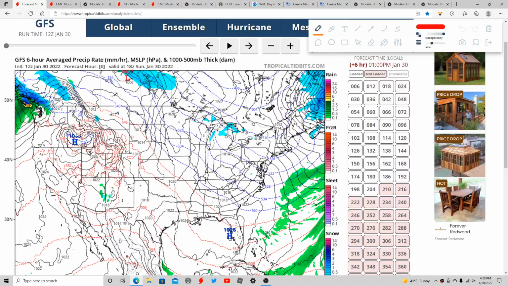Hello everyone, Storm11 here. Today we'll be having an update on our potential significant winter weather system that will be affecting parts of the central and eastern US as well. It's going to bring quite a bit of snow, sleet, freezing rain, and also a decent amount of rain with this system as well. We'll be going over what the factors are going to be and also what the models are thinking about this as well. And I also made a couple maps for you guys of what type of scenarios this system could have.